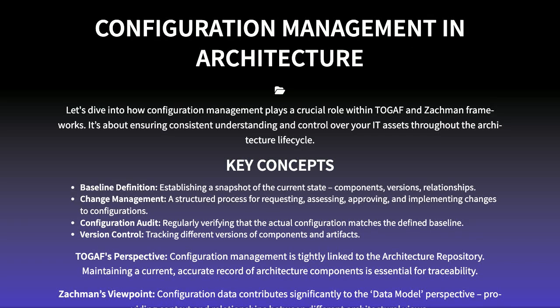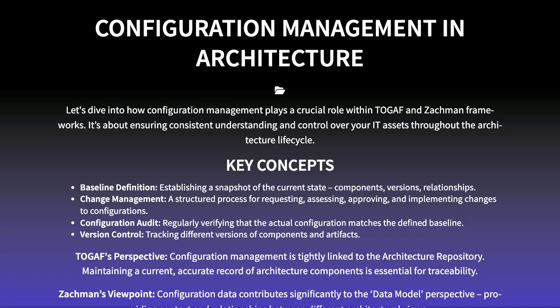Okay, let's talk about configuration management, a really important part of building and managing IT architectures. Basically, it's all about keeping track of everything that makes up your systems. We start by defining a baseline, which is like a snapshot in time of what everything looks like right now, with versions and connections clearly documented. Then we have change management. Any changes to those components go through a process where they are reviewed, approved, and implemented carefully.